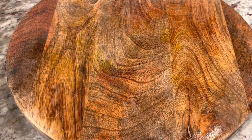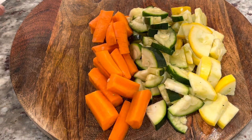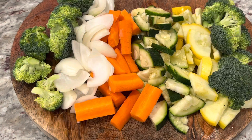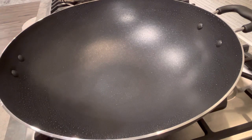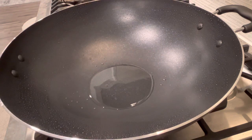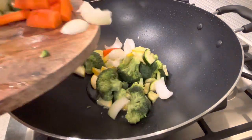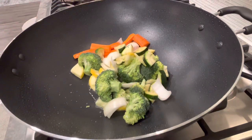First I'm going to start off with my vegetables. I have green and yellow squash that I sliced and cut into fours, some baby carrots that I sliced in half, some onions, and some broccoli — I'm using these as my vegetable medley. I'm using my wok, which is so appropriate for this meal, with some stir fry oil, about a tablespoon, on medium-high heat. I'll throw my vegetables in and give them a quick toss.